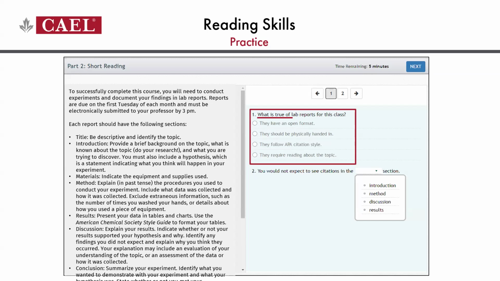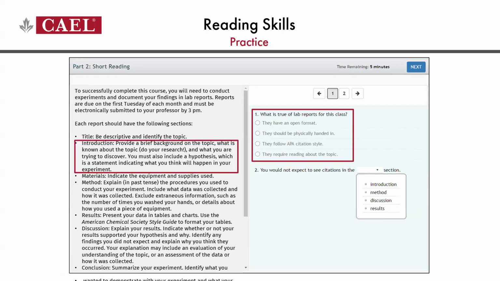Okay, that was about 30 seconds. Again, you could have more time if you needed it, but I'm trying to get us on a time plan, if you will. So the answer is actually located within the section under the introduction. And I'll sort of walk you through my approach, the way maybe we could look at this. We already know from the very first paragraph that this is a lab report set of instructions, and we have information about due dates and so on. And just like when I say what is true about lab reports, to me, looking at the introduction first is probably a good starting point. So that's likely where I would have read anyways.